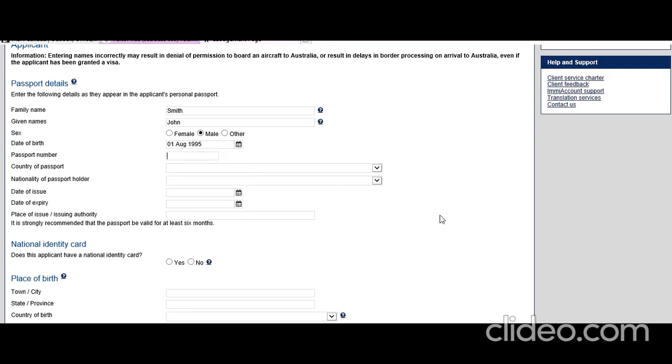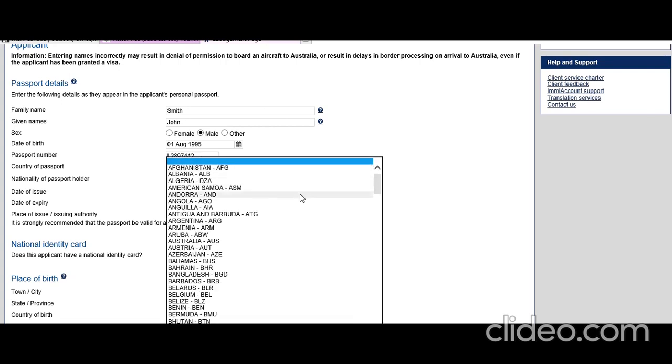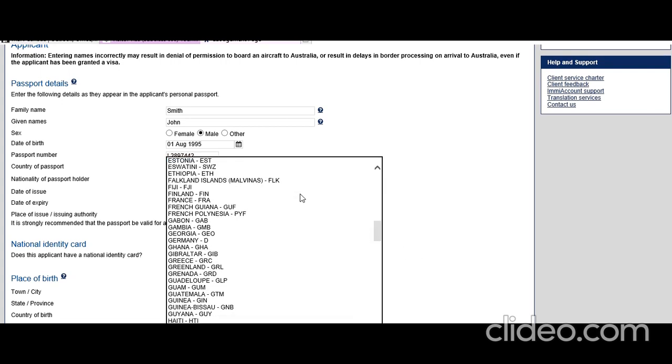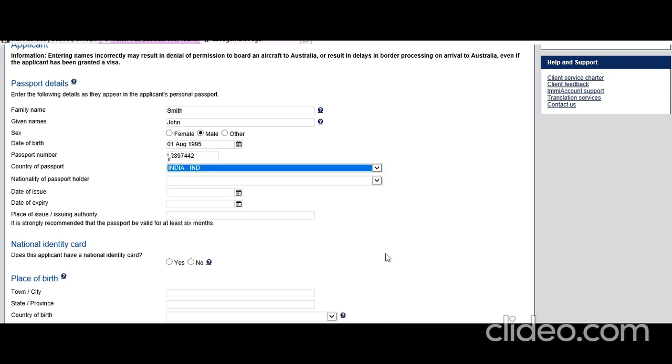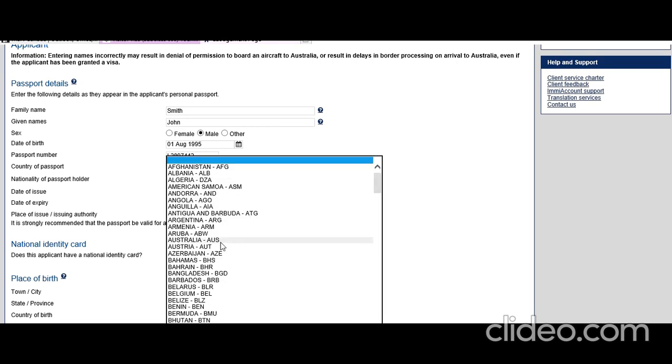Passport number, I need to create one passport number. Okay, country of passport India. Nationality of passport holder, of course, India.